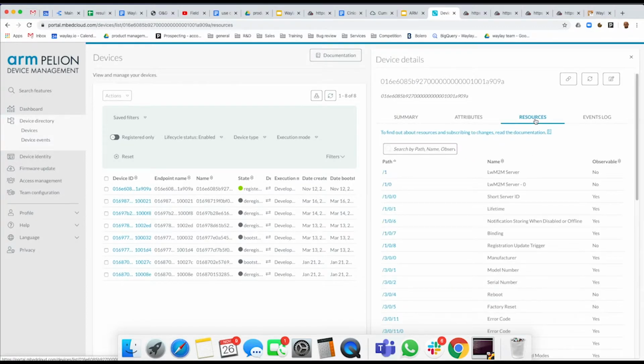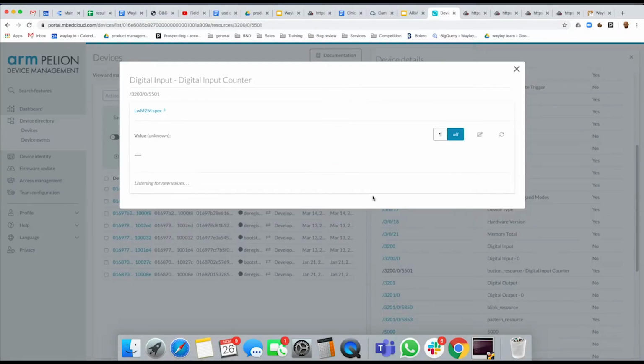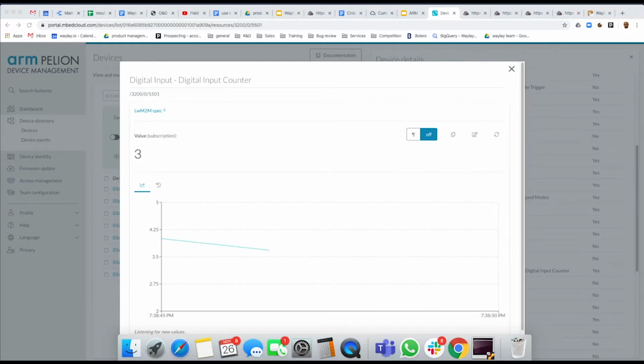And we can also have a look at its entire data tree. And here we see basically what data is currently coming in. So this is the last value. As we now are pushing data into the Arm Pelion device management platform, you see the vibration data here live in the Arm device management platform portal. Okay, we see it live being updated. So this data is now also forwarded to the Waylay platform. So let's have a look at the Waylay platform, how that looks like.